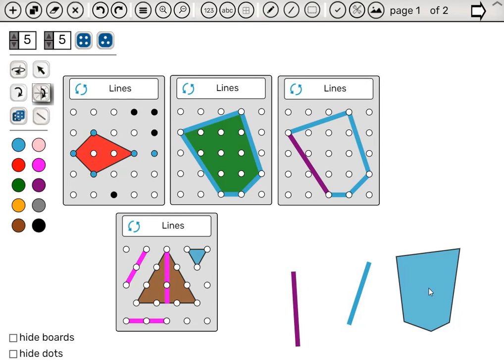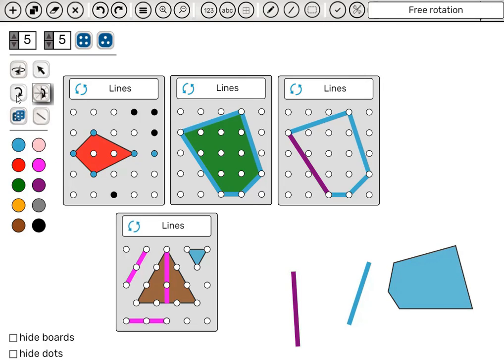So we click the shape and it rotates clockwise until one of the sides is horizontal or vertical. Let's click again. So see, this side is now horizontal. Click again, this one is vertical, and so on. Usually, this is what we want, rather than the free rotation. And this works with lines as well.